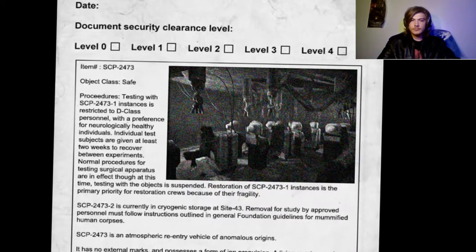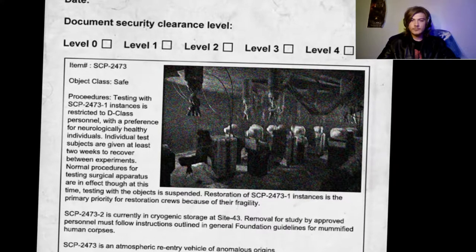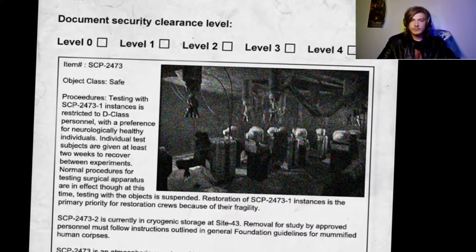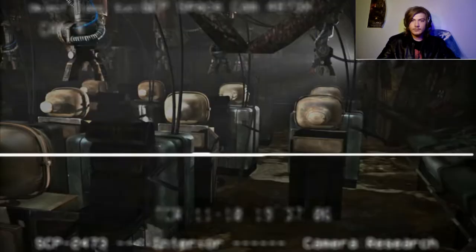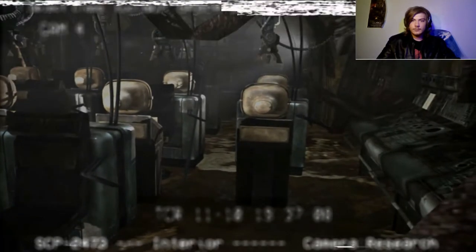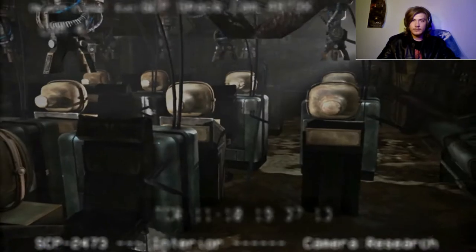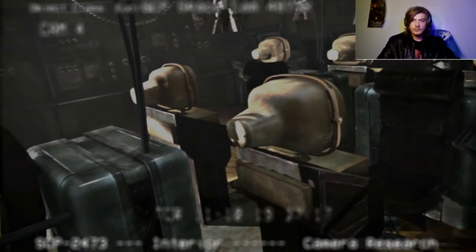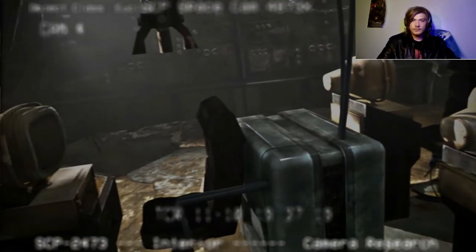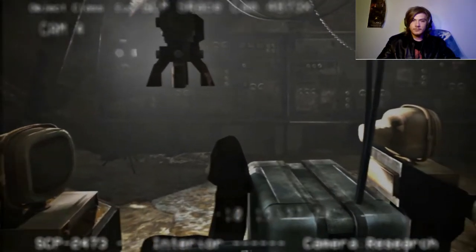The apparatus for recycling human waste failed before recovery, while the oxygen recycling system was still operational. All internal markings are in a language not currently extant to Earth. Translation efforts are ongoing. SCP-2473-1 refers to 11 identical chairs designed as brain-computer interfaces. The devices are equipped with polymer catheters designed to remove waste and provide nutrients, alongside several electrodes designed to directly interface with the nervous systems of occupants.